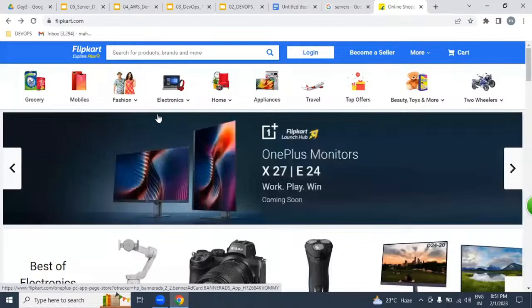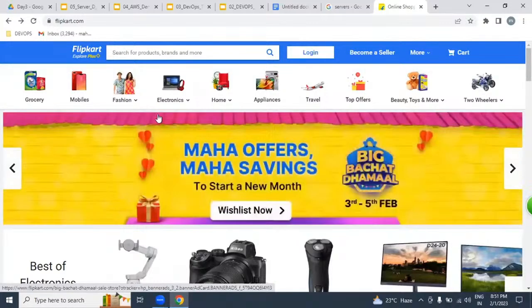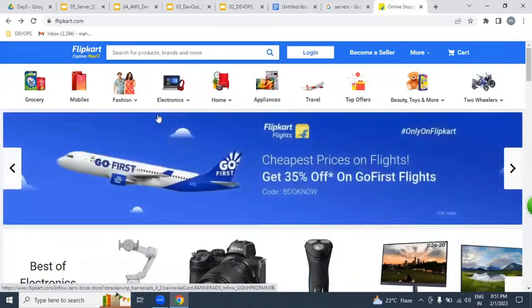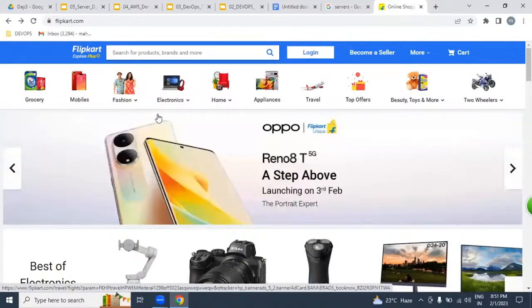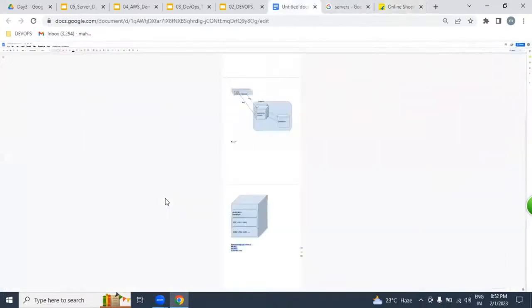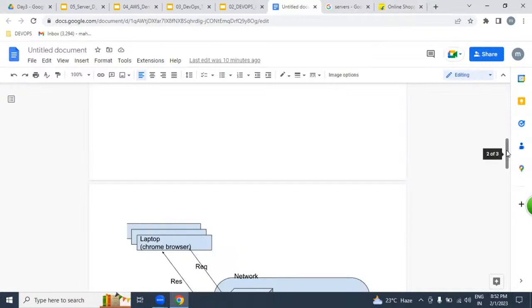In this case, will physical servers suit here? No. Will virtual servers suit here? No. That is the reason we are going to shift into the cloud. Why are we moving into the cloud? This is the reason. Okay, so I'll explain one more time. Listen very carefully. Same point, with the diagram. For example, listen very carefully.